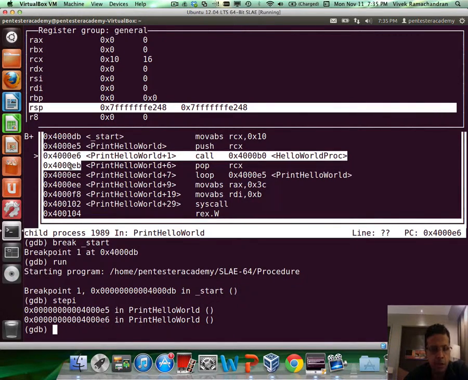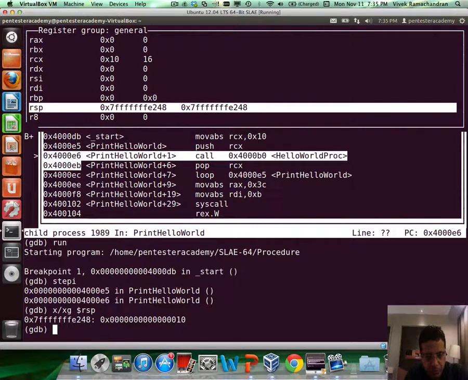Now let me show you what I mean. Let me dump the top of the stack. Currently it has the value hex 10 in it, just as one would expect, because we pushed RCX.